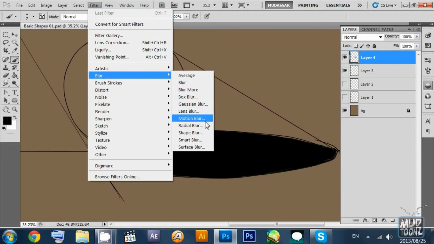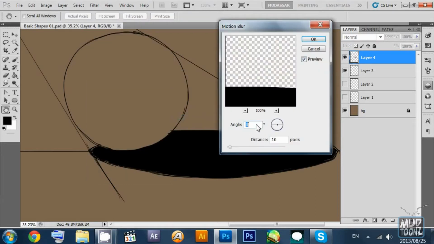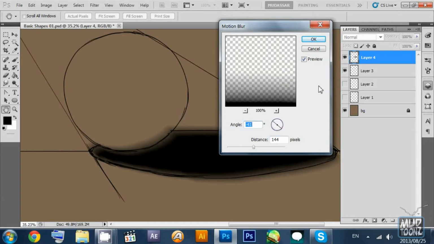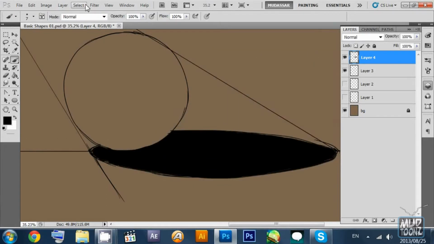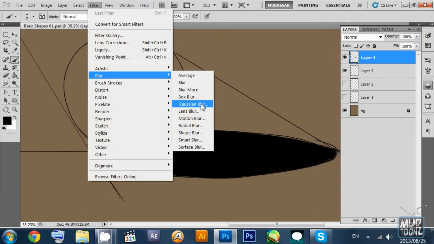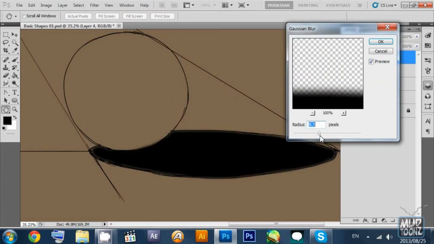Let's try some other options, or we can come back to Gaussian blur if we don't find other blurring options. At the base edge of the circle there seems to be some blurring, and I don't want blurring there. So how can I fix this? Let me check some other blur option. Lens blur, no. Gaussian blur, no.